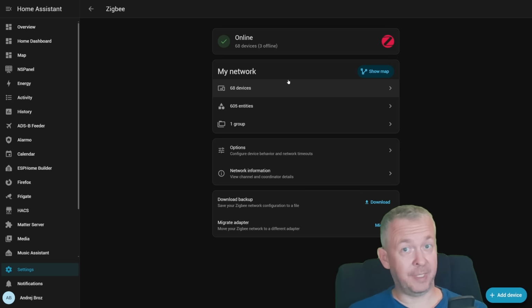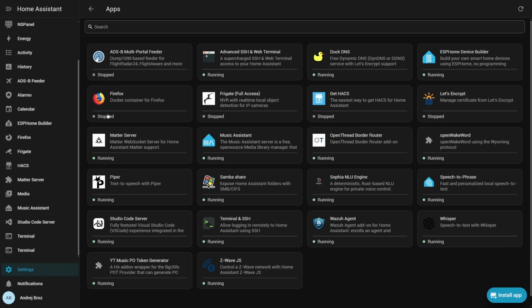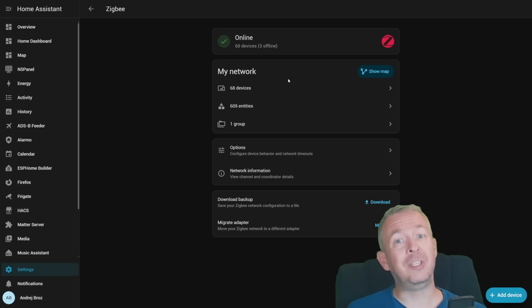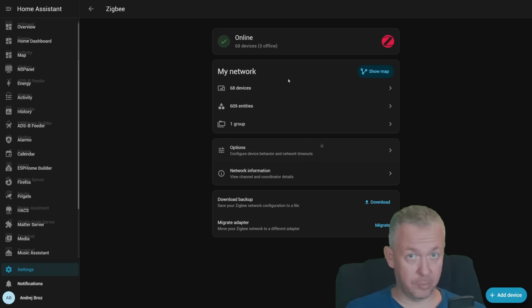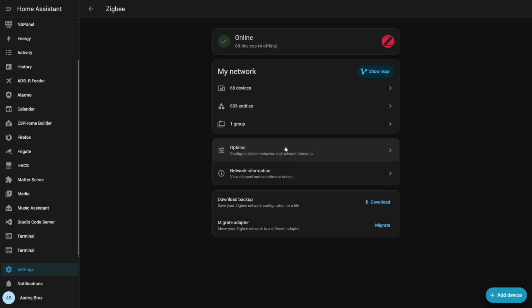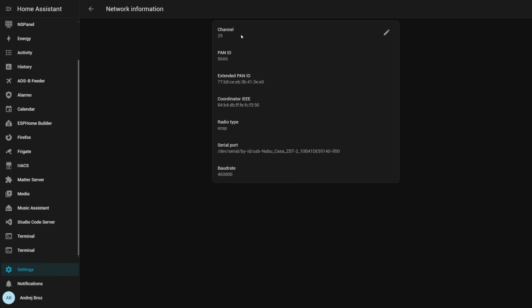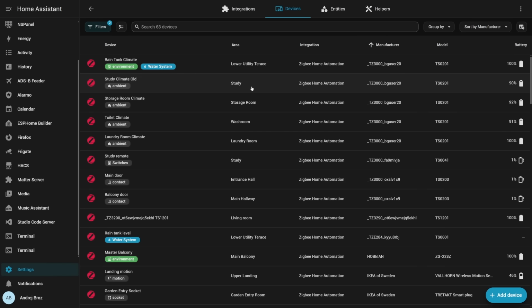For my soundbar setup, I deliberately chose a KISS approach. Keep it simple, stupid. I wanted fewer moving parts. No MQTT broker, no extra services, no additional infrastructure if Home Assistant already provides a solid native solution. That's why I chose ZHA. And overall, I like it. It's clean, it's integrated, it works well with most devices.